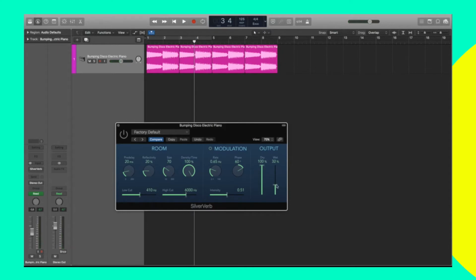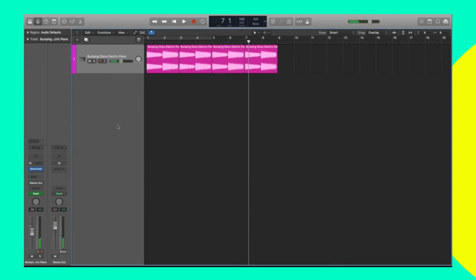Reverb, if we're going to turn it up very, very high, which I am doing on the wet, reverb is going to create echo. Just think of reverb as echo. All the way up. All the way down, we just have no reverb on the wet side. So you want to have your dry all the way up to 100 and just play with it. See how much echo you want on your instrument. So that's basically reverb. Think of it as an echo.